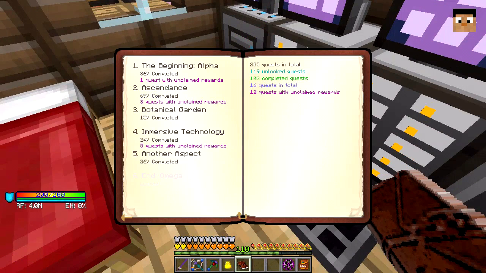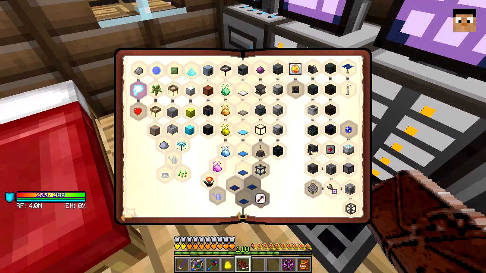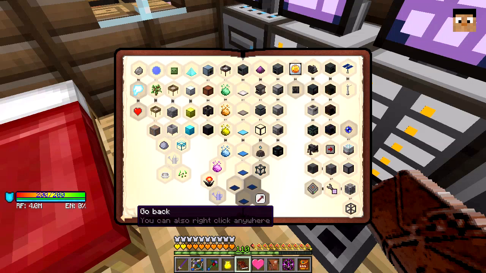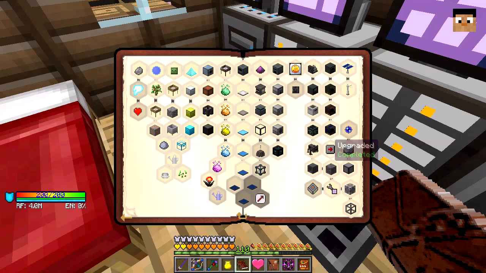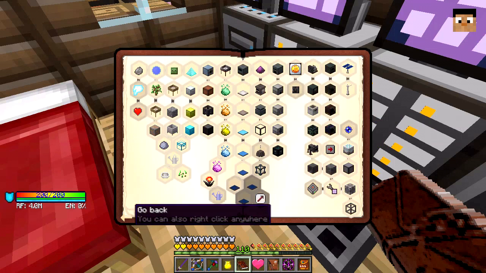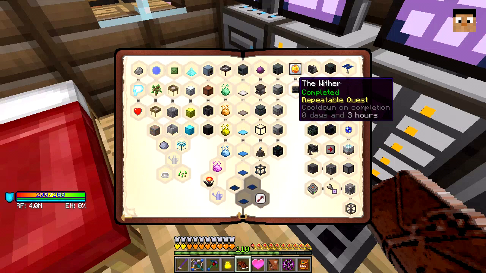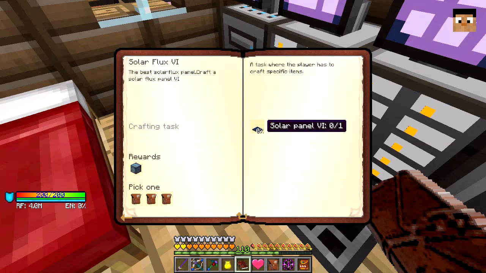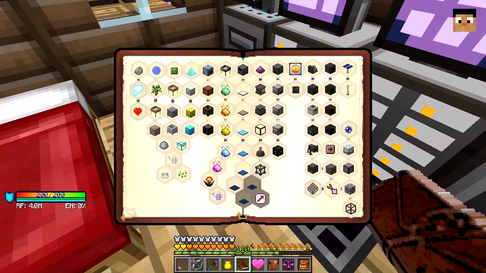That's 12 unclaimed quests. Let's start at the beginning. What have we got in here? Oh, we've got the extra life from the spirit deaths. So we'll go for middle this time. That's groovy. And what else do we have? We have nothing here. I've still got to get the quantum entangled singularity in there. The wither I haven't been doing. This was still ongoing. Oh, this is taking forever.